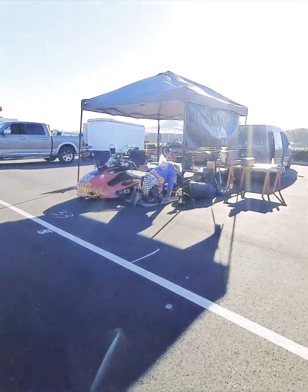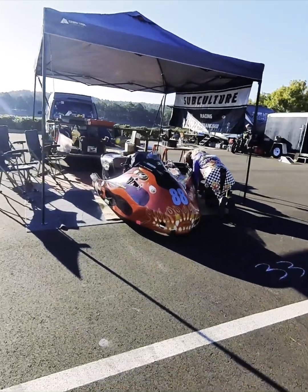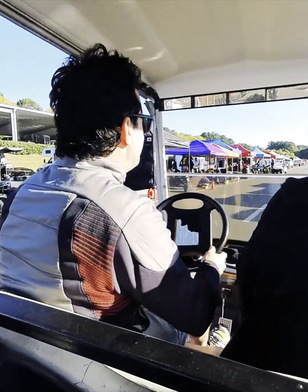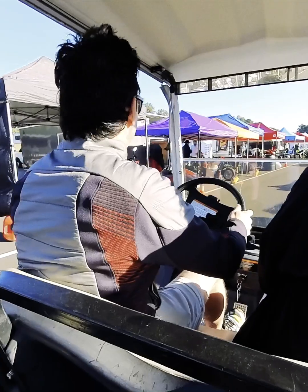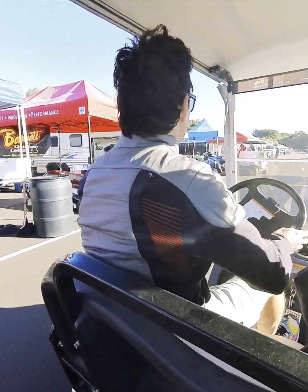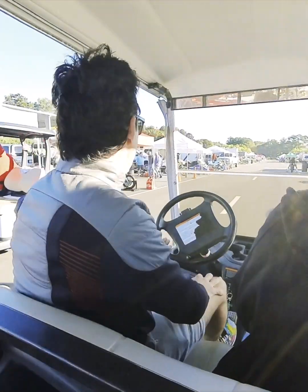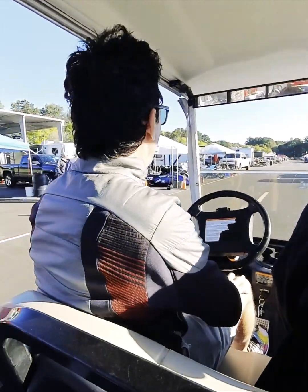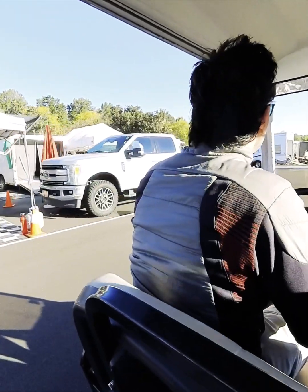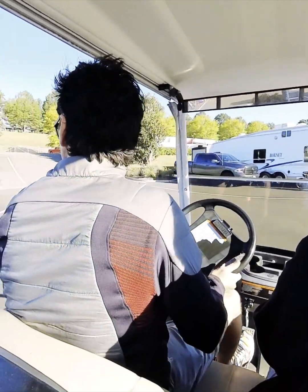This is a sidecar racer — look at that. There's something about the sidecar guys. We're all lunatics, but the sidecar lunatics are extra lunatics. They're just so custom. For somebody like me, in terms of race bikes, the more extreme they are the more attractive they become, and sidecars are really extreme in that.